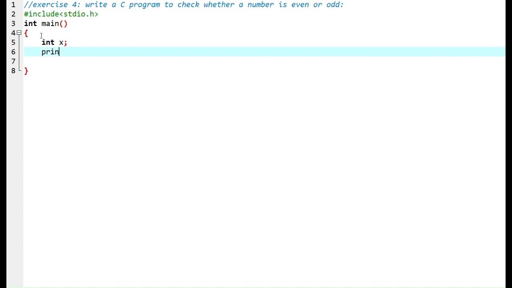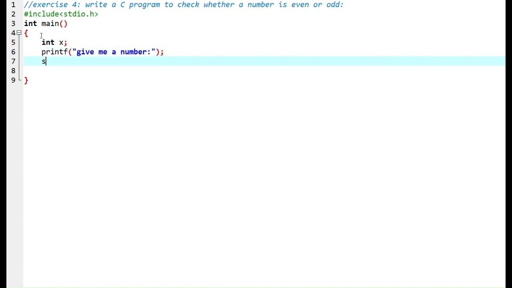Second step, printf give me a number. Scanf, and number, and x.